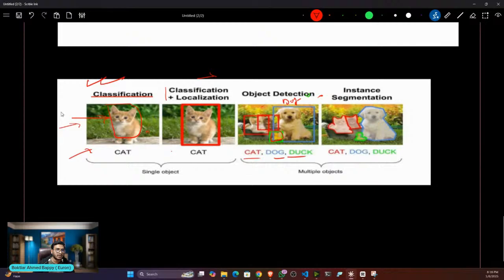you will see the cat located at the below part of the image. That time you have to locate it, and to locate we'll be using the bounding box. This is called localization. You are localizing that object, where the cat is present. But whenever you have multiple objects with multiple categories, that time you'll be applying object detection. Got it, Sasubat?